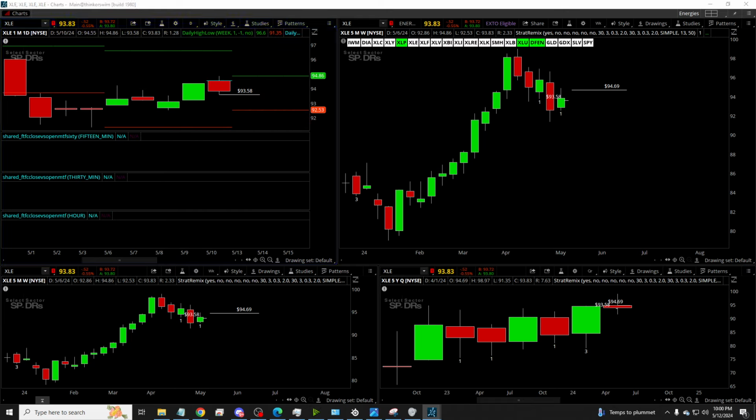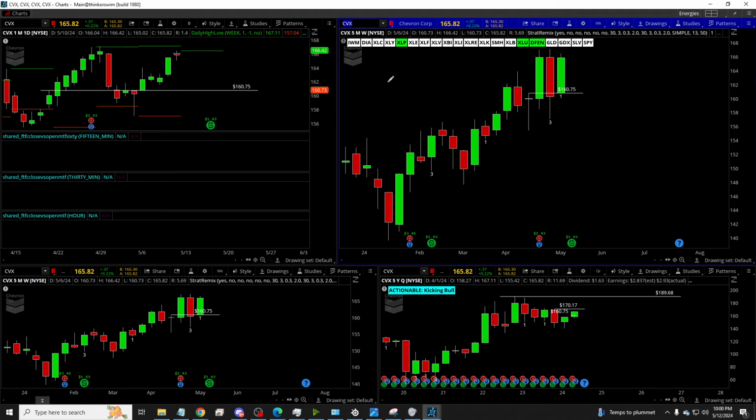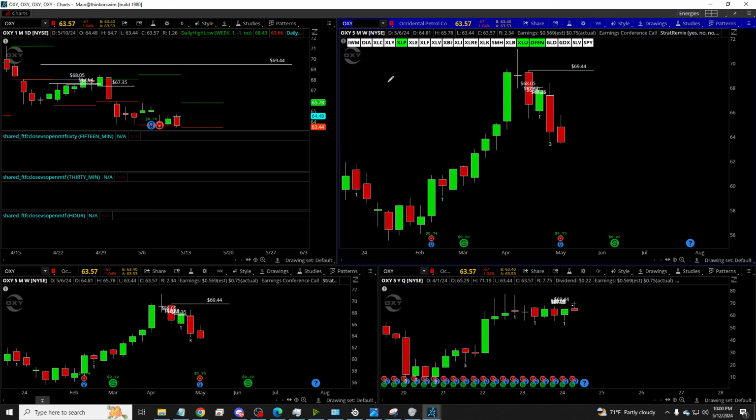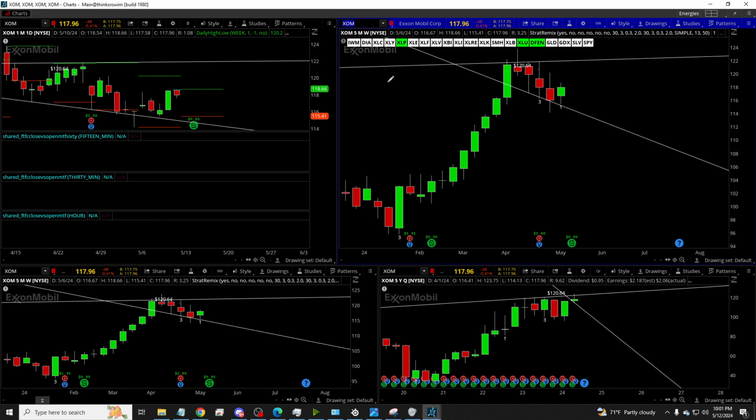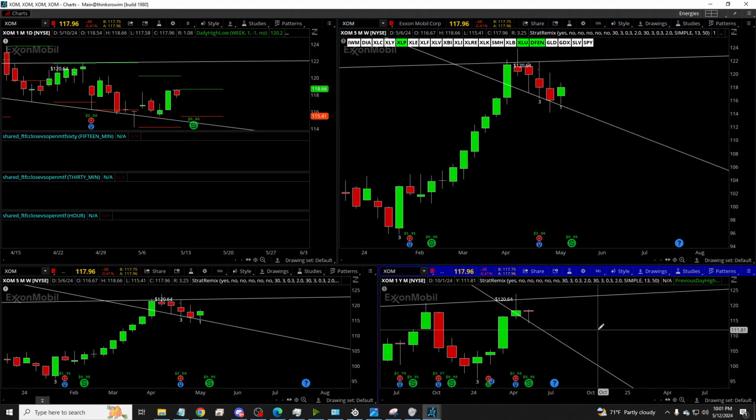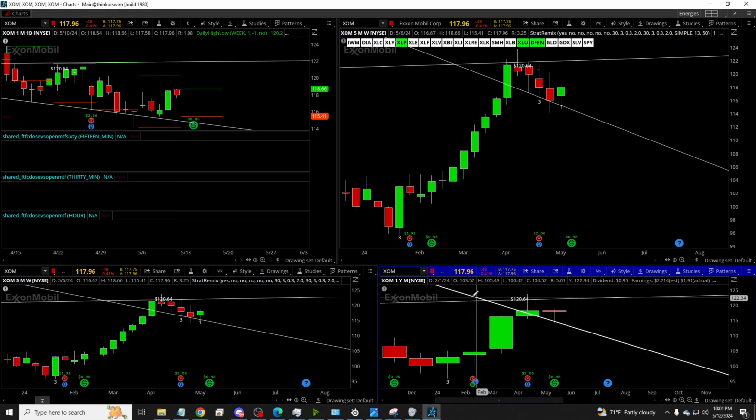So when I look at my bullish continuity list, there's not much energies with inside weeks. There's some stronger ones like CVX, really strong inside 3-1, closer to 2s up, confirming the quarter. These are ones we like. Oxy, that's 2 down, 3-2 down last week, so that's a little bit of an issue. Trying to go outside quarter 1-3 rev strat. If we go to XOM, could be a 2 up week next week. It's not far from it, but if you go on the month here, still 2-2 month down. So you got to negate that.